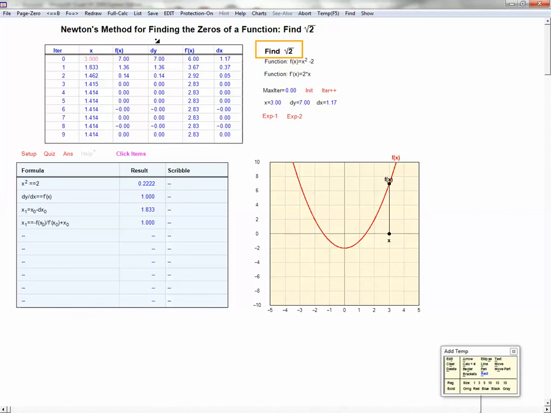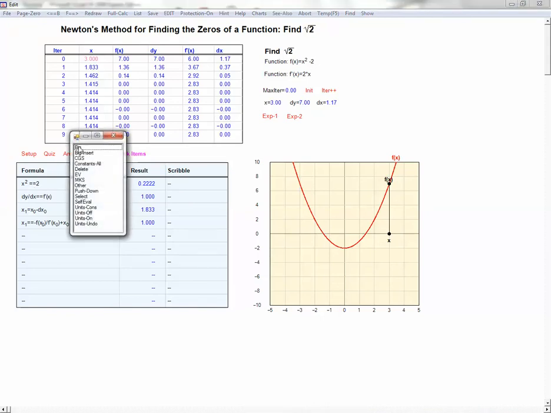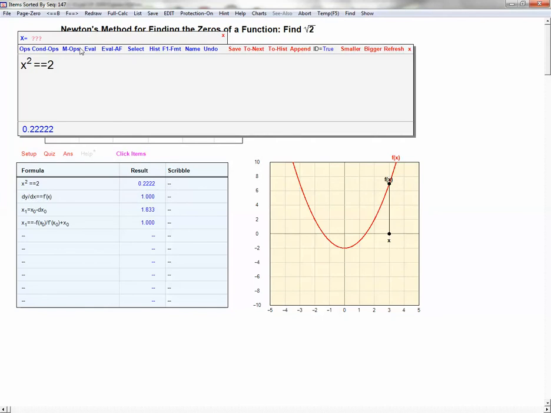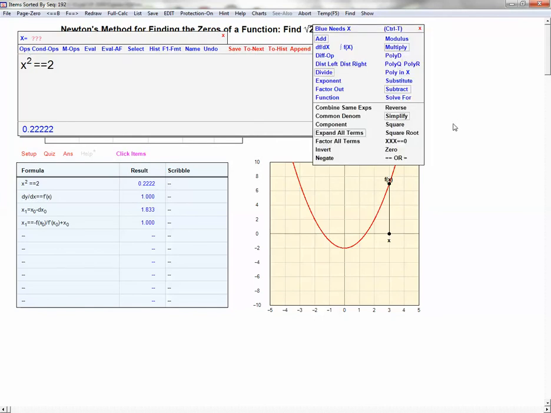So how do we apply this method to find the square root of 2? Well, first of all, finding the square root of 2 means that we're looking for an x that satisfies this equation: x squared equals 2. Another way of putting that is we can put everything on the same side of the equality sign. We're looking for an x such that this side on the left is 0. So we're looking for a 0 of this function, x squared minus 2.